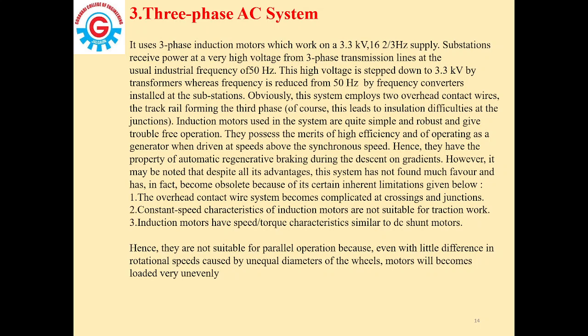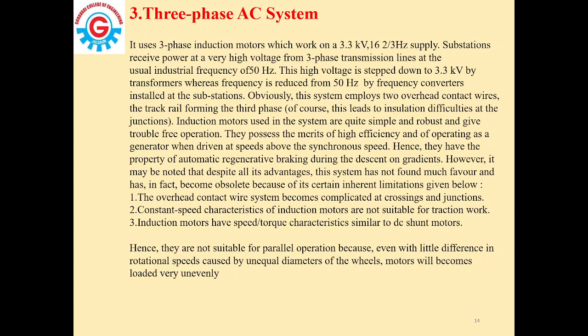Induction motors used in this system are quite simple and robust and give trouble-free operation. They possess the merit of high efficiency and of operating as a generator when driven at a speed above the synchronous speed. Hence, they have the property of automatic regenerative braking during descent on a gradient. However, it may be noted that despite all its advantages, this type of system has not found much favor because of certain inherent limitations.